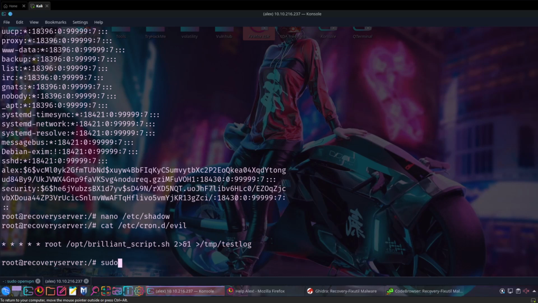Sudo rm etc cron. Actually, you don't need to do that because right now the script has been modified in our favor, right? And the modification of the script allowed us to escalate the privileges. So leave it as it is. We can just remove that after we completely finish disinfecting the machine.